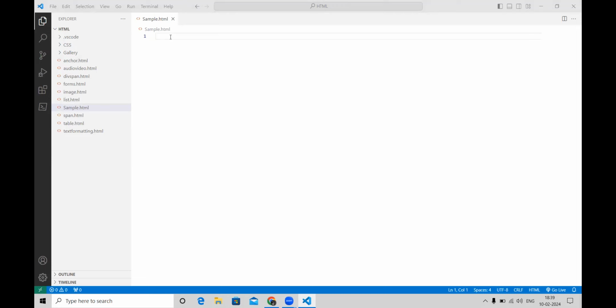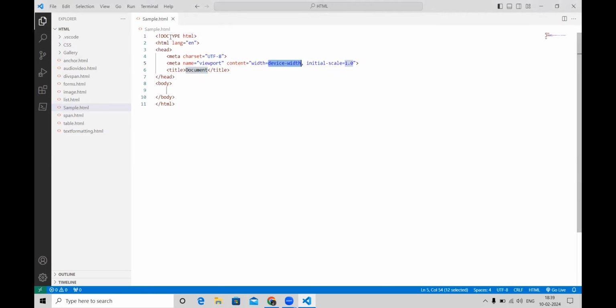Write a basic code. Don't write like this, man. Just start from basic. Leave this doc type, header. Just write some paragraph like that.